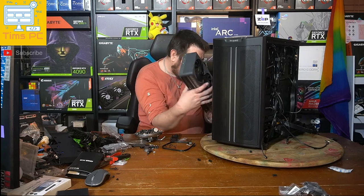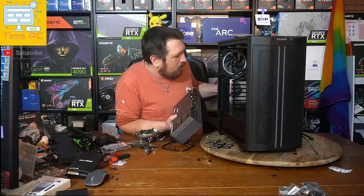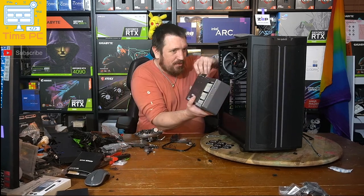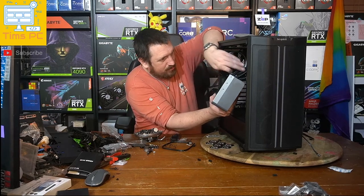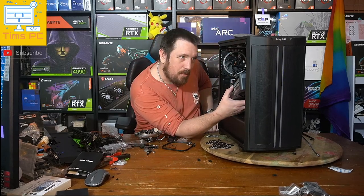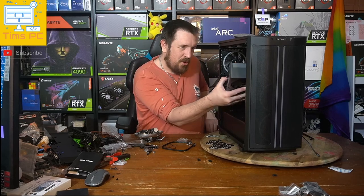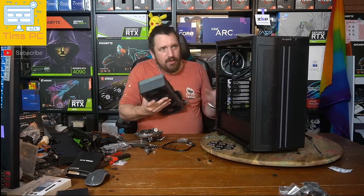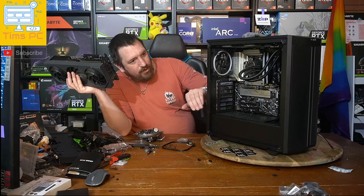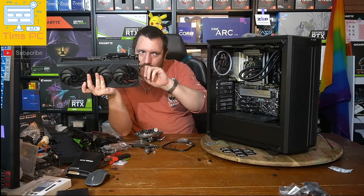I think we're going to run into a problem here. So while we do have clearance in this case for this graphics card, with that radiator mounted on the front, it's going to be just too big to get this card in. So I don't think we're going to be able to use this radiator, not in this position, because it's just not going to fit the card. It's another size issue. I know, but if you look at it, this case has 369 millimeters of clearance. This card is like 349 or something like that.